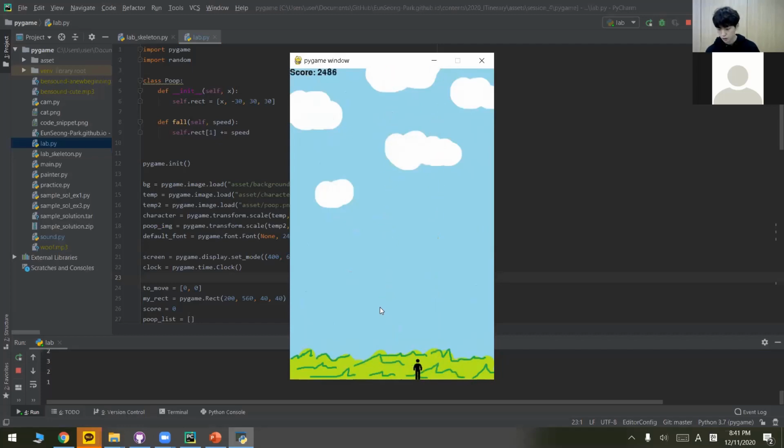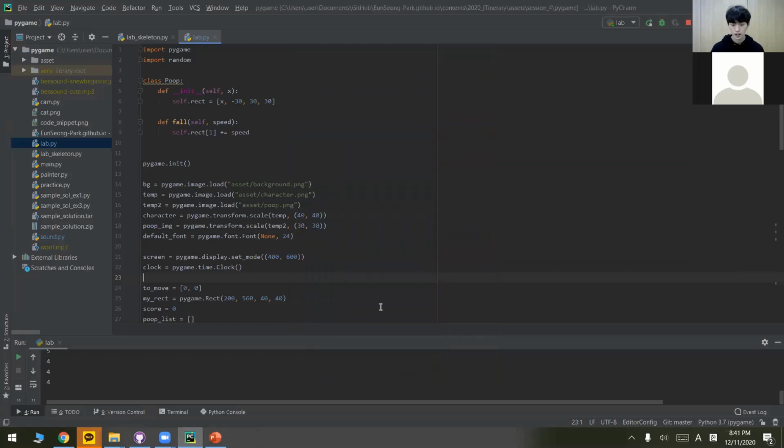So if you make the game successfully, then you can see the proofs falling smoothly. If a proof collides with your character, it shows the message game over, as you can see here, right? And then the game is terminated, showing the score.